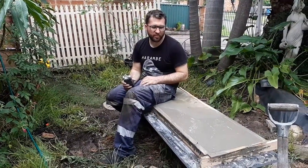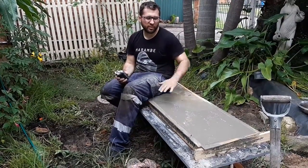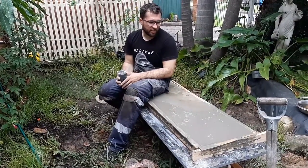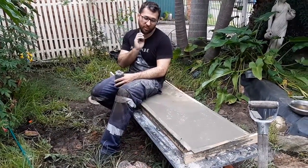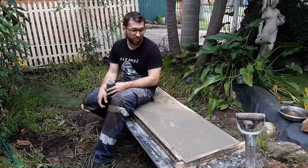The only thing I know about cement and concrete is concrete has those rocks in it and cement doesn't. That's like the only thing I know. And other than that, this is probably the second time I've done something like this. So, fingers crossed it comes out good.